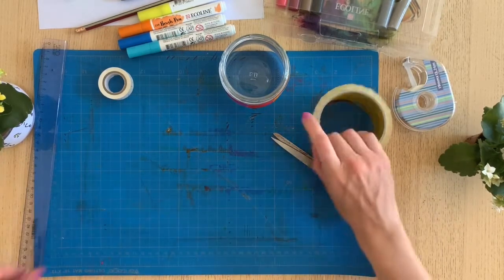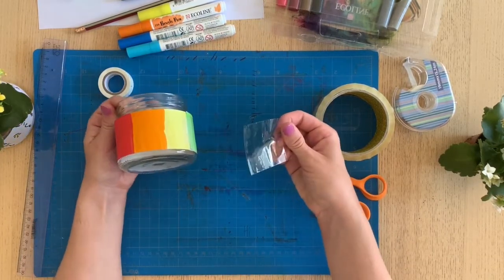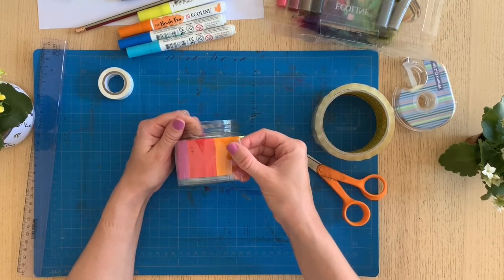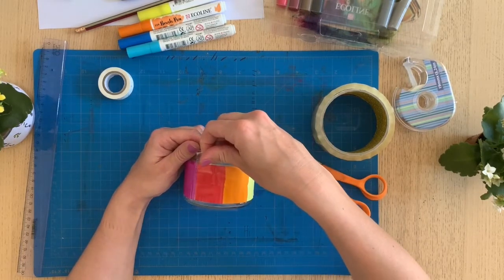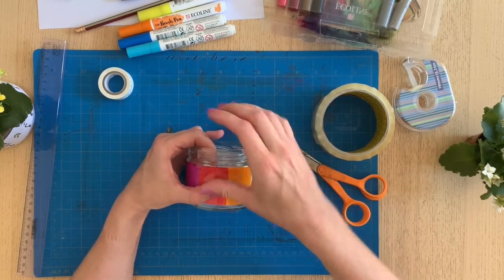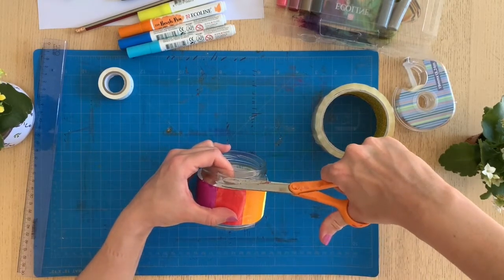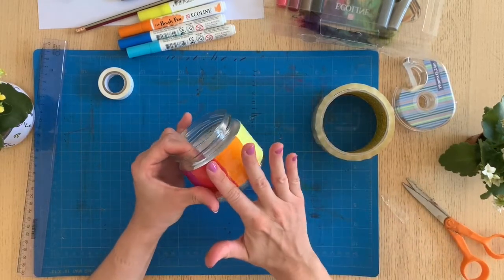Now, I've seen people do it this way. I shouldn't say that. I haven't actually seen anybody do that. I thought in my mind that I would originally do it this way, okay, lengthwise, but the tape's not quite wide enough. So you're gonna have to do it up and down across, okay? So I'm just gonna cut off this edge with the folded over part. I'm gonna keep it stuck between my fingers.